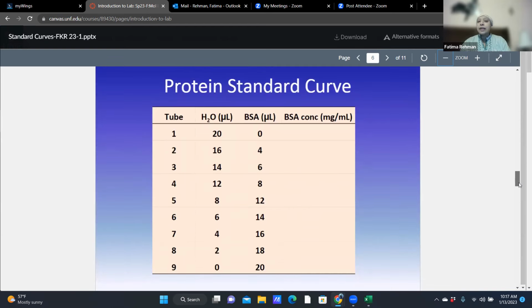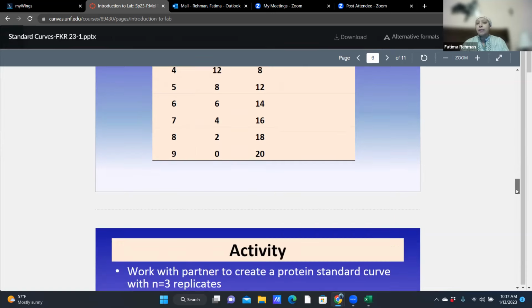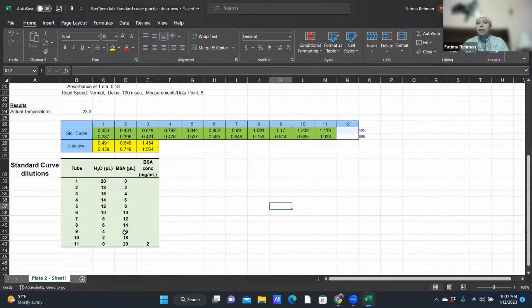Okay, so to create your standard curve, we are going to be using the BSA. Like I said, that's the first part, and you are going to be using a range of different dilutions. You want to calculate the protein concentration of them. So this one shows you 9. The protocol actually had 11, and so we actually used all 11, and that's what I've given you in the new one right here. It has all of them.